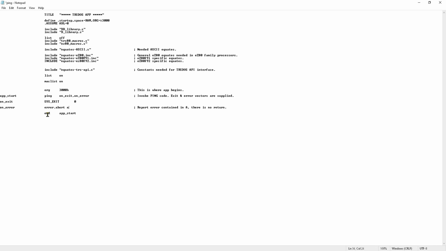Is to exit this application with an abort, telling the operating system that we're aborting, something went wrong. And in this abort, that would terminate if we were running from a JCL or otherwise. But not only that, I can tell you that this error.abort will print the error code or the error message on the screen automatically. So what the A is saying is that the error code will be in the register A.